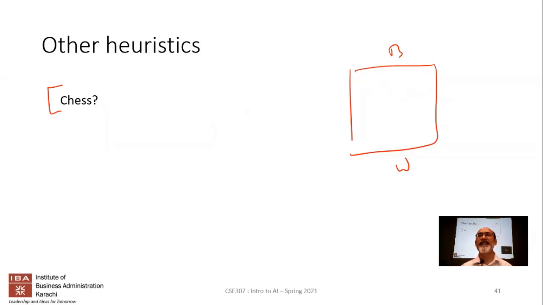How could you gauge, if you're not a grandmaster, you're doing a very simple level of chess game, how would you train a little sibling how to play chess and which position would be better? So you've got your pawns over here in front and you've got your queen over here and rooks and so on. Can you come up with a heuristic for this? How would you say which position, which action is better, which is worse?